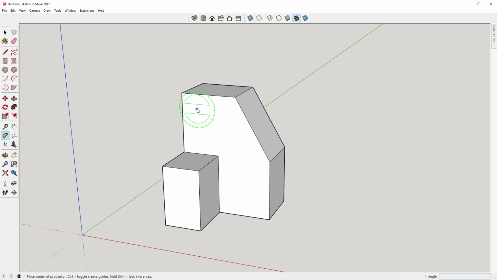And let's say I want to measure what this angle is. So I would start at a corner, and I want to make sure that the protractor is shown as the correct color. Depends what surface I hover over. So I want to start there. I'm going to click and release. I want to measure from, in this case, a vertical line. So I'm going to come up here along the blue axis. I'm going to click and release again, and then I'm going to move, and you'll see the line moves over.